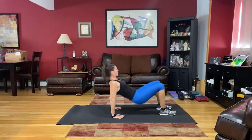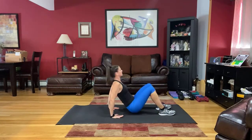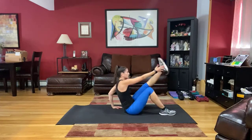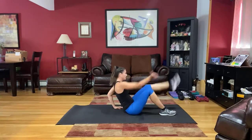You're gonna notice that you're working strength of other muscles as well, in the upper and the lower body. So it's not just about that core, because we've got those body weight movements in. So many other muscles need to kick in to make those body weight movements happen.